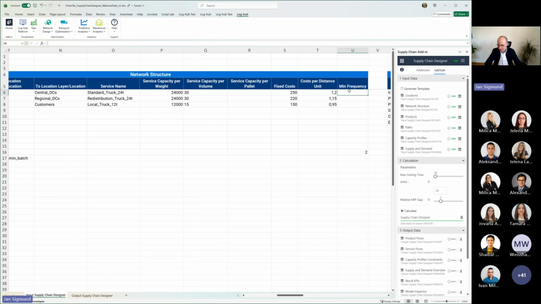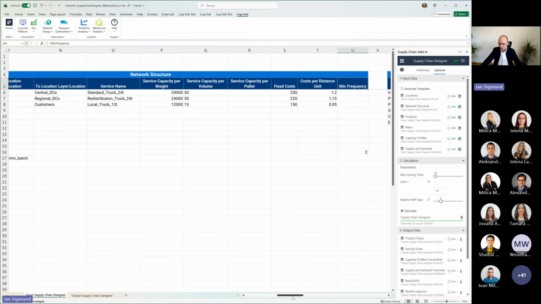Besides that, it is also up to you, but I don't want to go into any details. You could also model a time-space network explicitly as a modeler, but then a location has always a time component or period in there. So that's then this topic. If you're interested, you can also contact our customer success team. They will also help you how to do that. But the model that you see in there, and it's obvious when you fill it in, is a static model. That also has to be said.